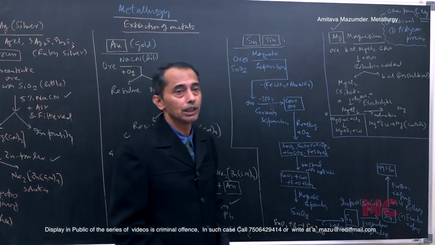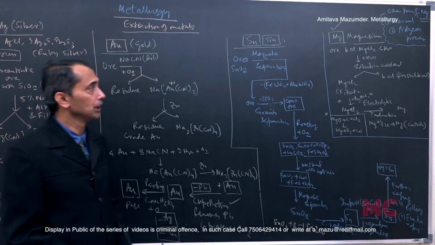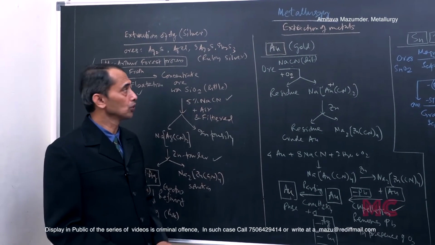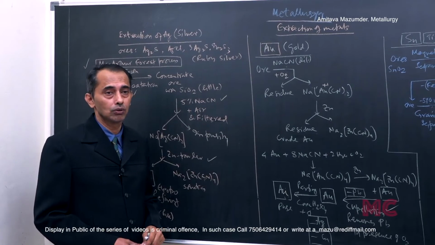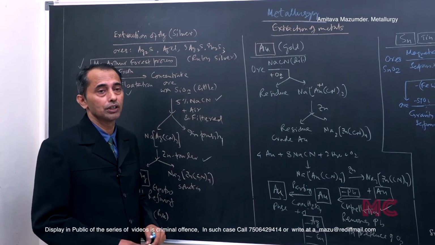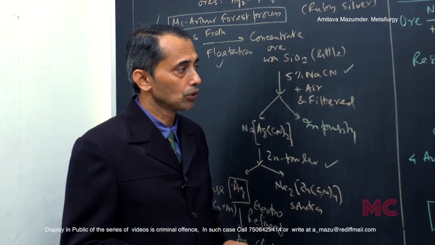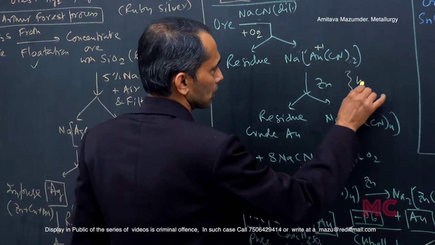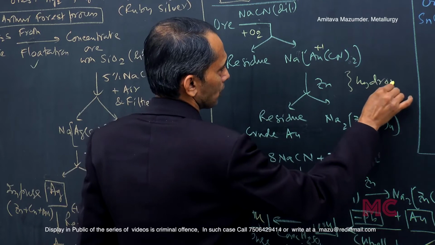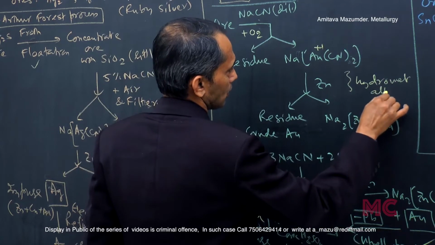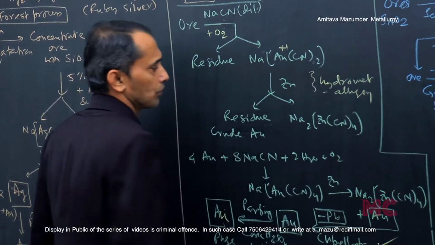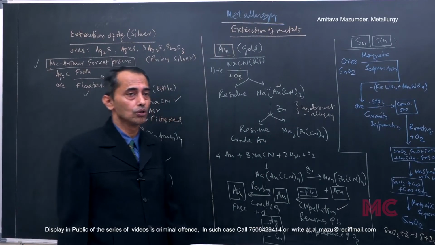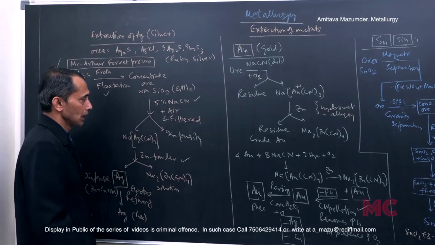So this way we can see how these metals can be extracted. Over here we have discussed gold, silver, tin and magnesium. Of course, gold and silver also undergo a process called hydrometallurgy. This part you can see is the hydrometallurgical part, where it happens in the aqueous solution only, with no heating or anything like that.